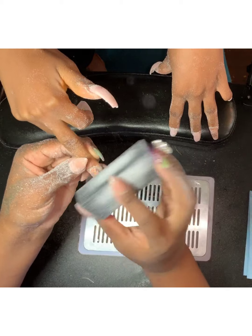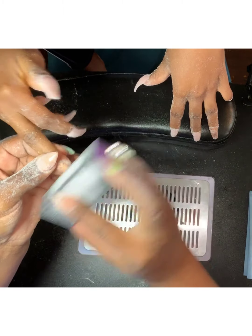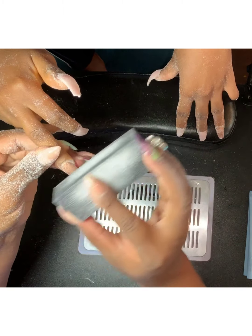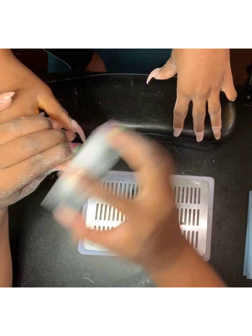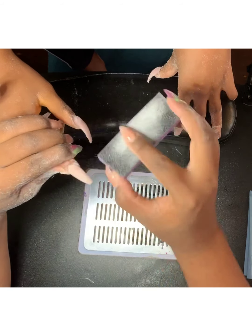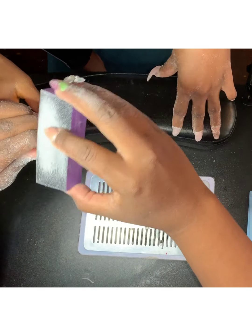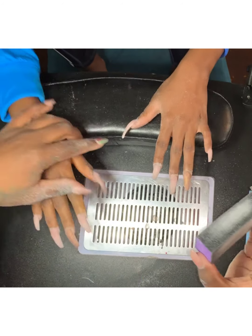And if you have a clear nail or a encapsulated nail, once you put that gel polish or that top coat, whatever you decide to use, you'll see those imperfections. But if you buff it instead of skipping that step, once you top it off with your clear, it will be perfect. You won't see any scratches or anything like that. It will be very mirror-like, very glass-like. So please don't skip this step. It's a very important step.